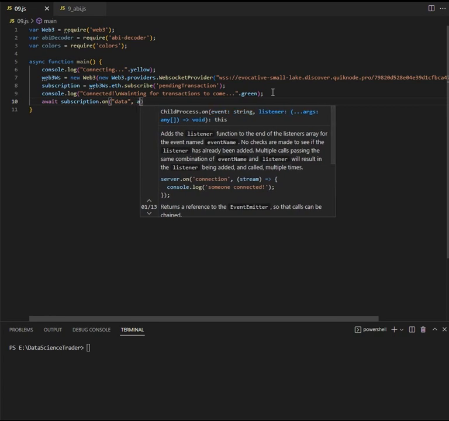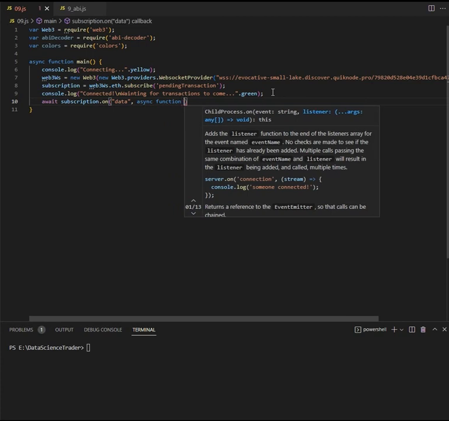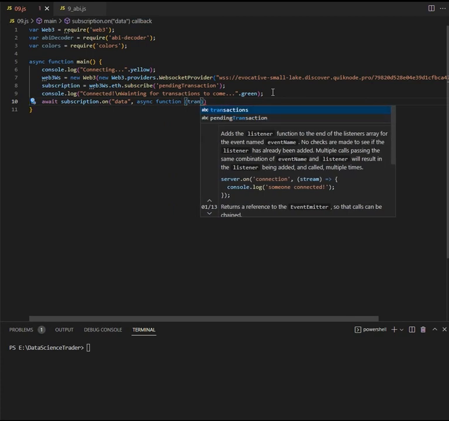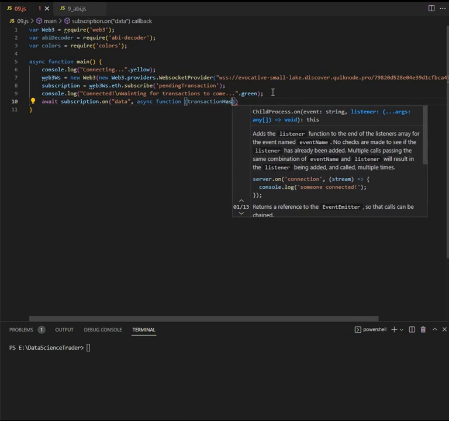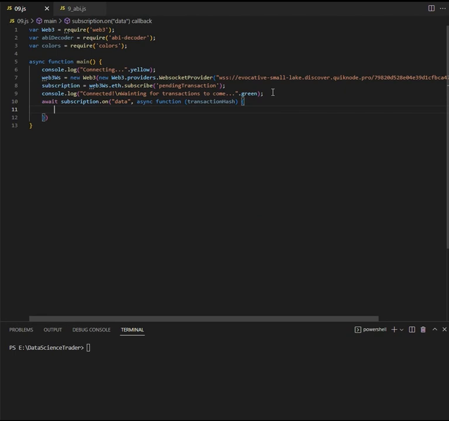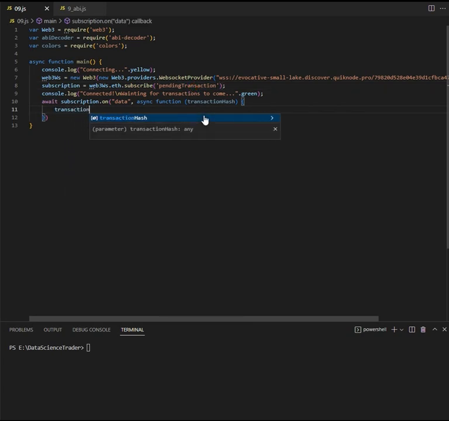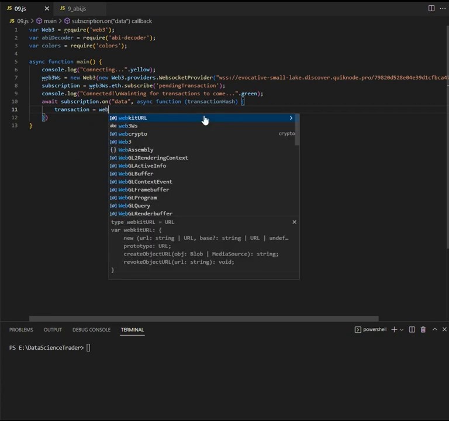And in response to that, we are going to define an asynchronous function again, which will get the transaction hash as the input, and then we will do our process inside this function. So this transaction hash that we receive is like an IP or like a postal code, and it will just point to a specific transaction. But to get more details of that transaction, we will need to run the web3.eth.getTransaction function and pass this transaction hash as the input.